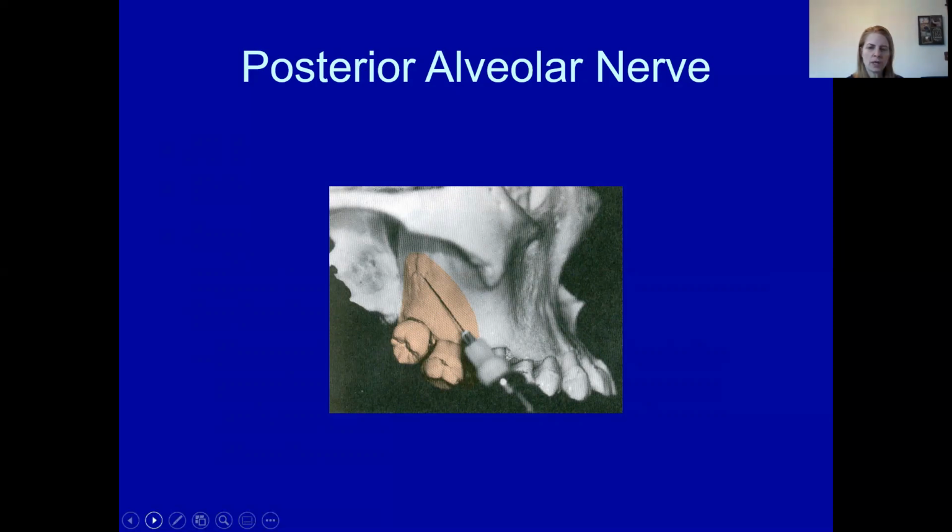We're going to be using a short needle going about halfway into that area and anesthetizing at a 45-degree angle to the occlusal plane and a 45-degree angle to the mid-sagittal plane, because we're wanting to avoid the pterygoid plexus of veins back in that area. This is the number one area where potentially a vein could be nicked and you could create a hematoma on injection. So we want to avoid the pterygoid plexus in this area. We'll talk lots more about that as we get into the specific injections.